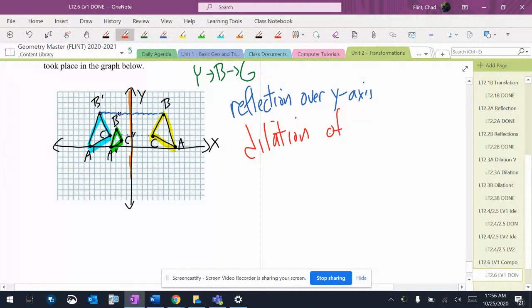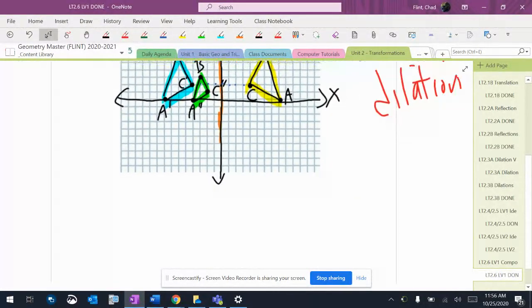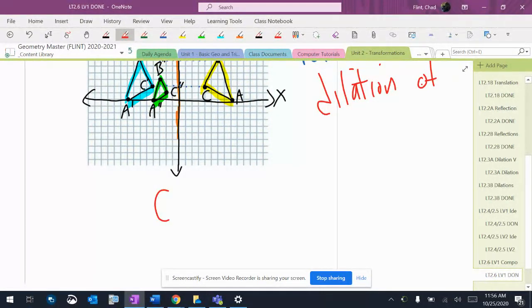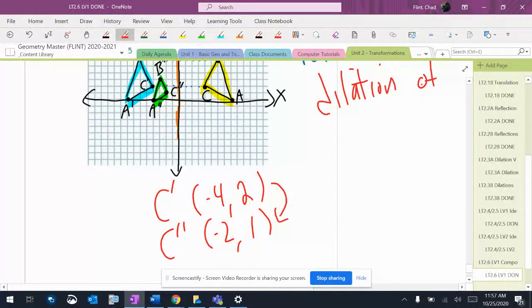I don't think that's still a factor, so let's pick a couple of points out. Let's use C and C prime. So C prime is negative 1, 2. And C is negative 4, 2. Yeah, so it's got to go from here to here.